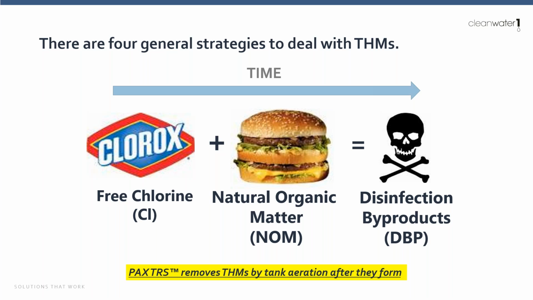Once you've done that, and if you still have a problem, your options start to become more limited. If you want to get NOM out of the water at the plant and enhanced coagulation isn't going to do the trick, you'll be looking at adding another treatment step. That could be granular activated carbon, could be nanofiltration, ultrafiltration, advanced oxidation. I used to do a lot of work over in Barcelona in Spain. Over there, they went all the way to reverse osmosis to get NOM out of the water to avoid disinfection byproducts. All those things will potentially work very well.